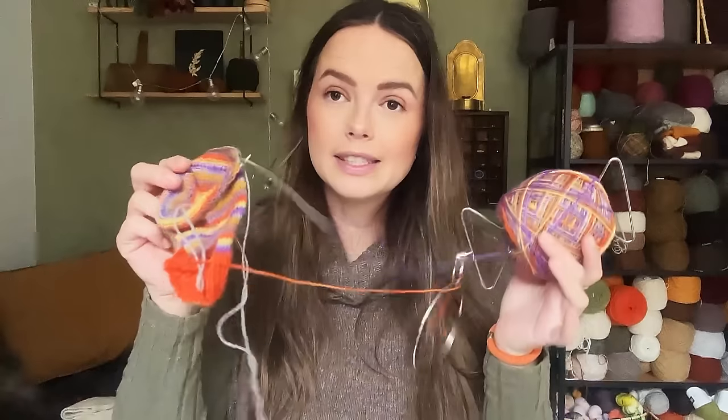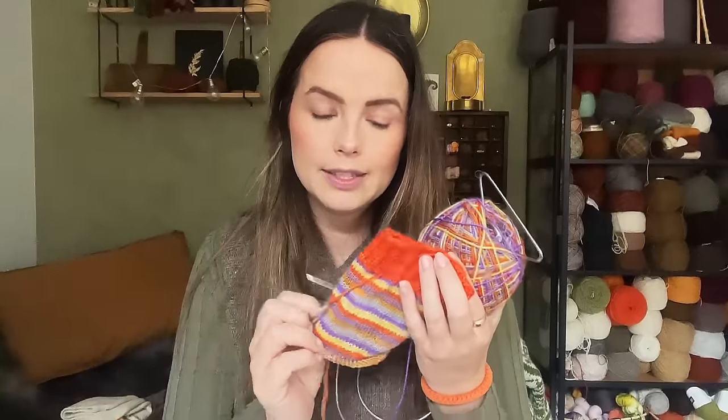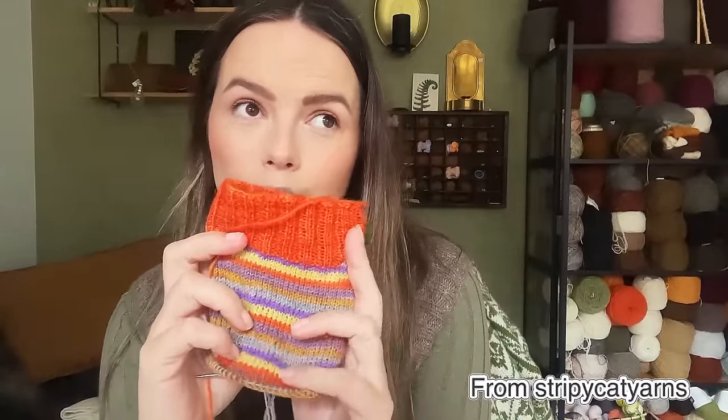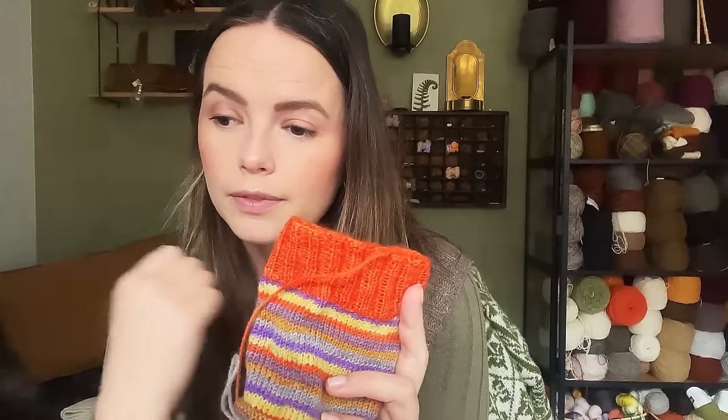So one of them is this sock tube that I've been knitting on when walking with Nelly. And it's a self-striping yarn, hence why I got the idea of doing the seaglass mini with a self-striping yarn, because I measured that the length of the color changes were enough to do probably two rounds of color in the seaglass mini for her size. So yes, but first I'm going to knit a tube which will be long enough for a pair of socks.